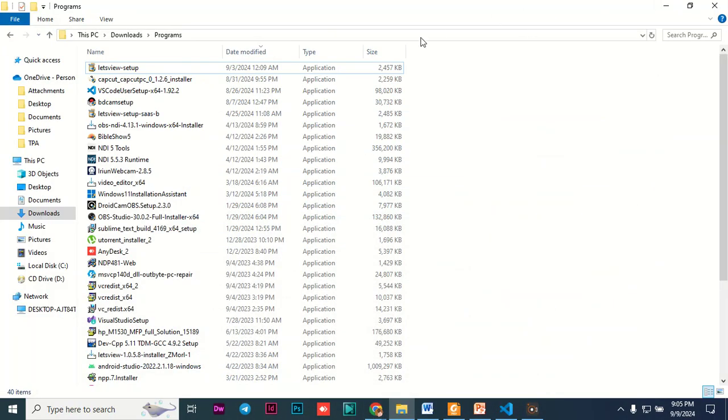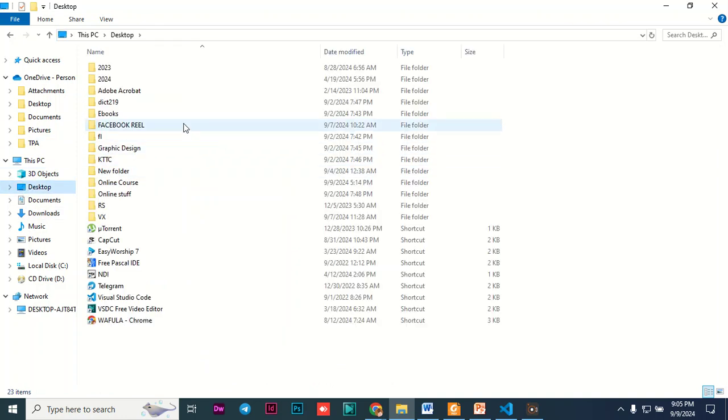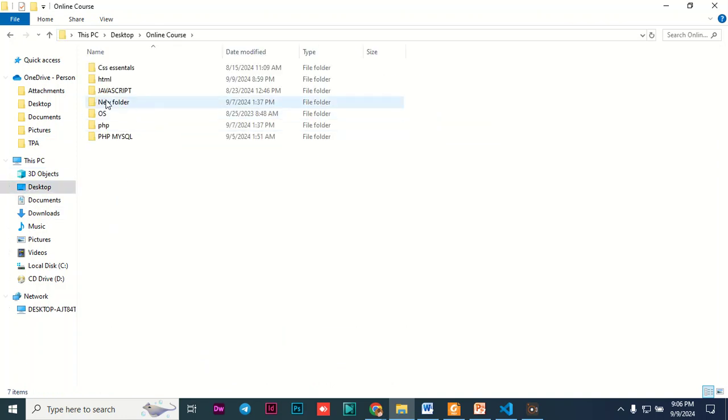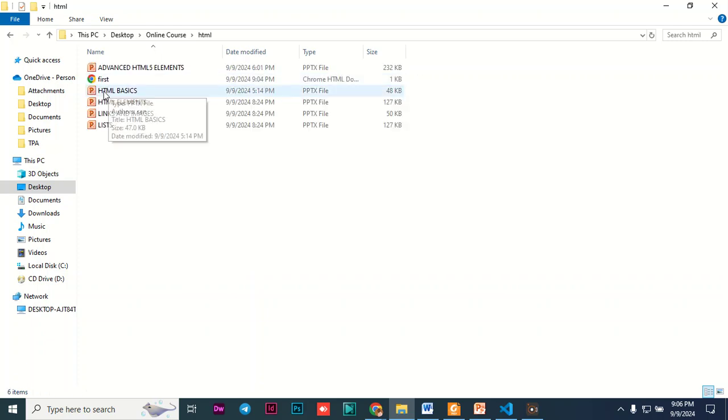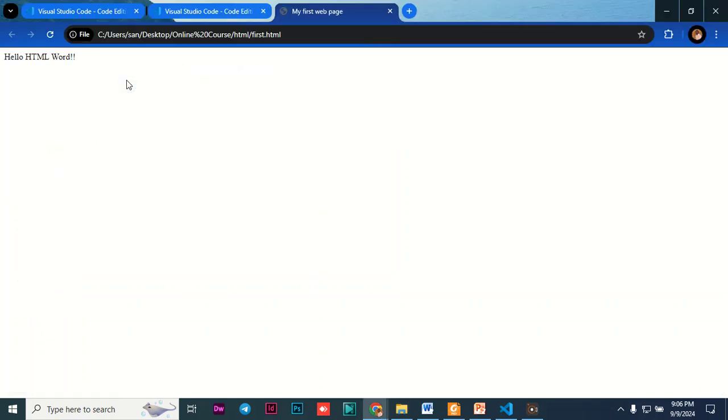So what you need to do, you just go to our folder on the desktop. For example, I have got that folder called HTML. I just go to that folder of mine. You can see now that I've saved it as HTML, the icon there is the Chrome browser, the one that is going to run this program. So when I double click on it, you realize that it's going to display to me hello HTML world. So you can see those are the two main statements. It is not quite different from what we saw in our VS Code Live Preview, and therefore you can see it is just the same there.